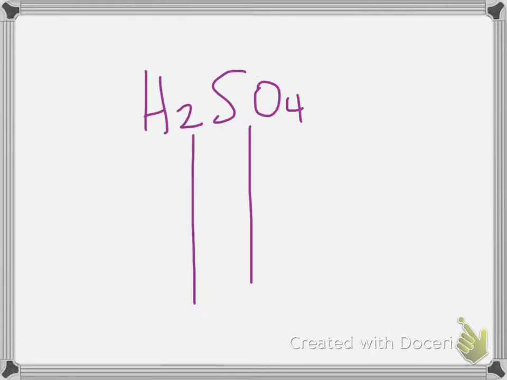So here we have sulfuric acid, H2SO4, nasty stuff. Is there anything in this compound that has a rule specifically associated with it? Oxygen. Now, you have to be careful here. Hydrogen has a rule, but hydrogen's rule is not as hard and fast. So you want to start with oxygen if it's available to you. For oxygen, we know the rule is -2. We have times 4, which gives us a total negative oxidation of -8. Now, do we have a rule associated with sulfur? No. Do we have a rule associated with hydrogen? Yes. What's the rule with hydrogen?